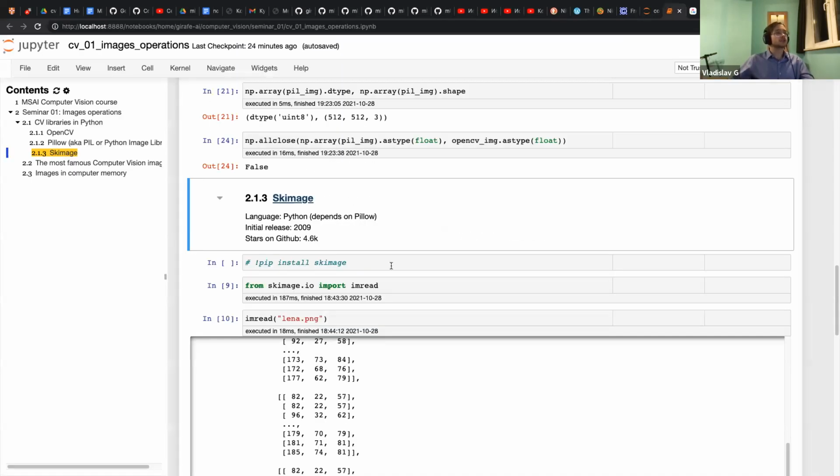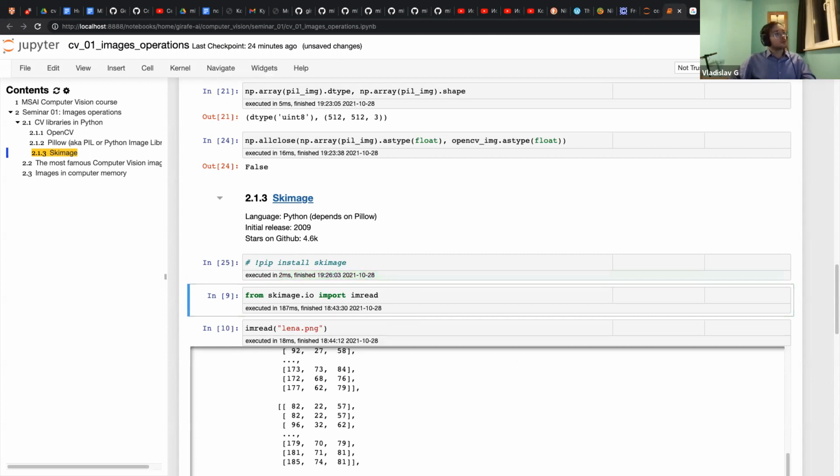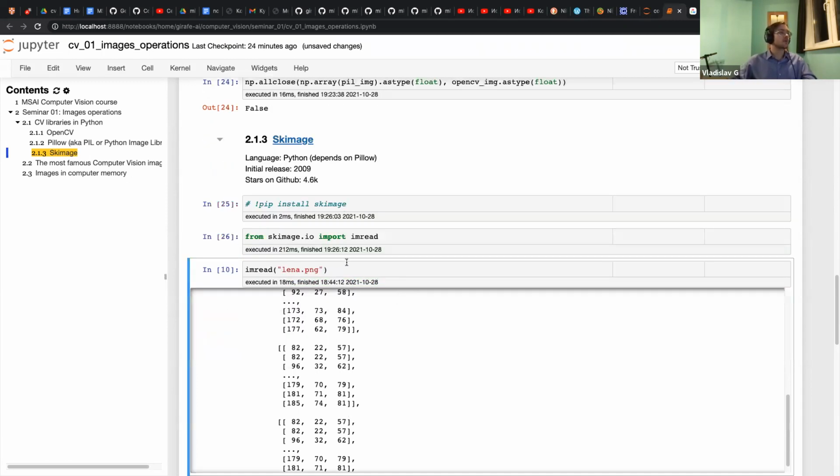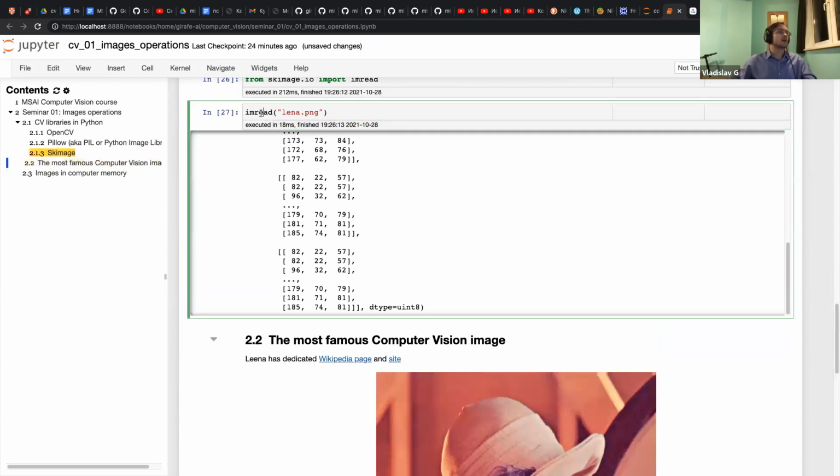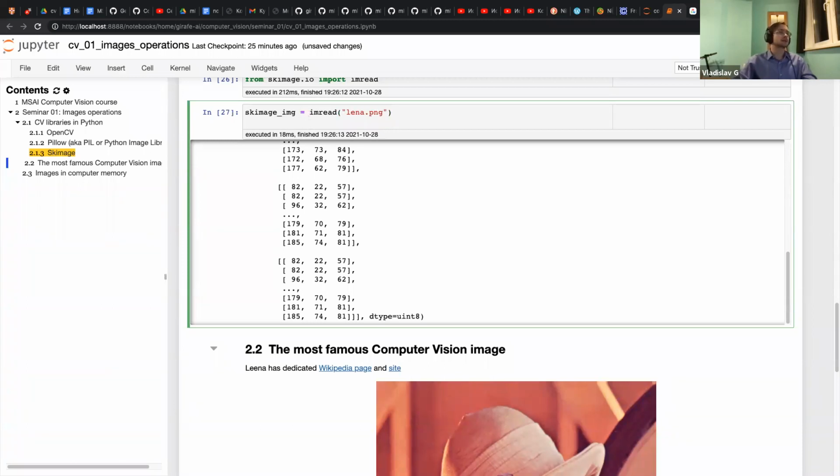Scikit-image package is interesting because it has, as I said, an extended pool of algorithms, and it kind of mimics OpenCV imread function with their IO module, and they as well return a NumPy array as OpenCV does.